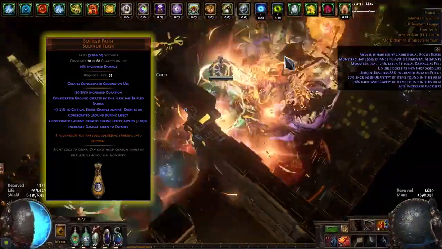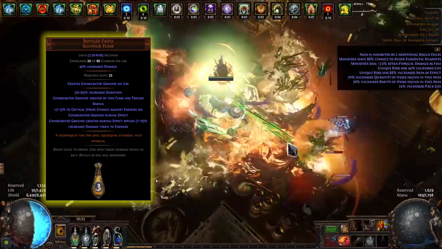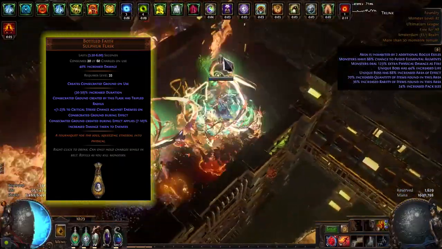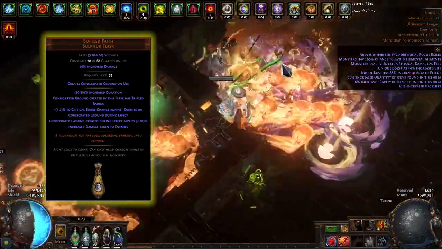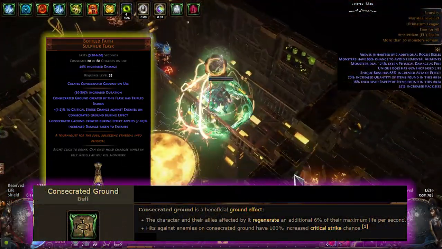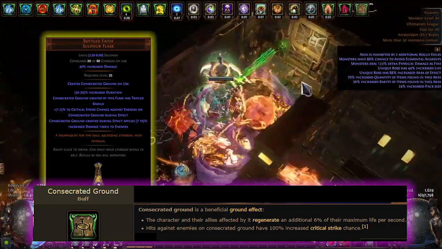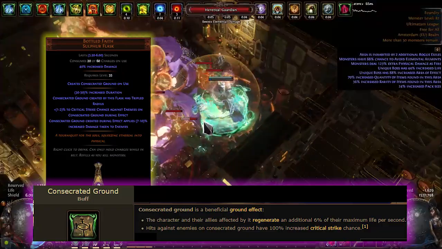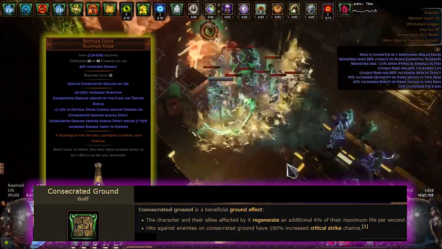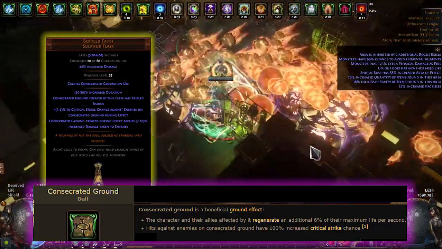Consecrated Ground created during effect applies up to 10%, let's say, increased damage taken to enemies. This is another more damage multiplier. So this flask overall provides a lot of DPS. Plus, this is a sulfur flask, meaning that it will also create Consecrated Ground, obviously. Consecrated Ground also increases the enemy's crit chance taken, 100% increased crit chance. So in total, this flask provides lots of crit and lots of damage taken. So definitely worth the investment.